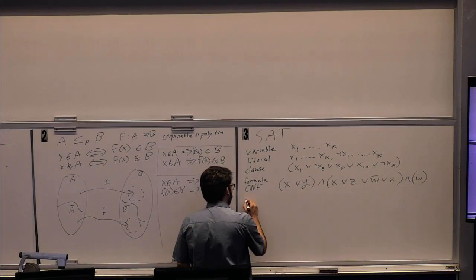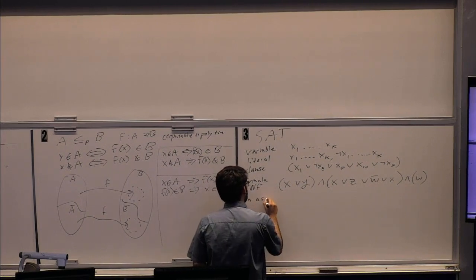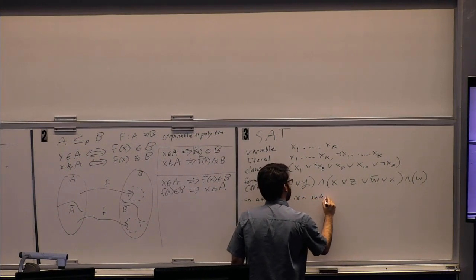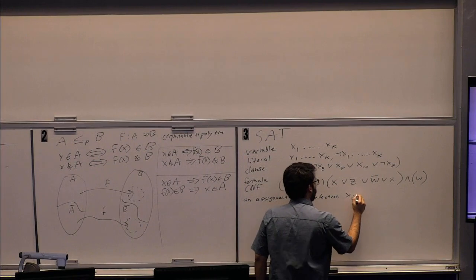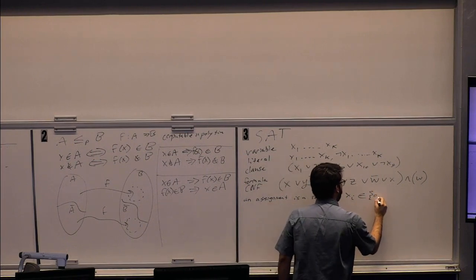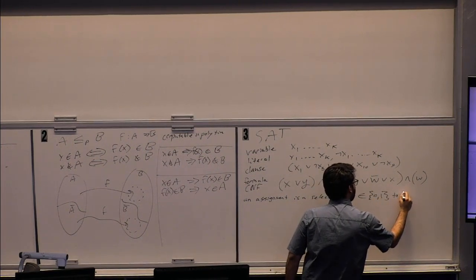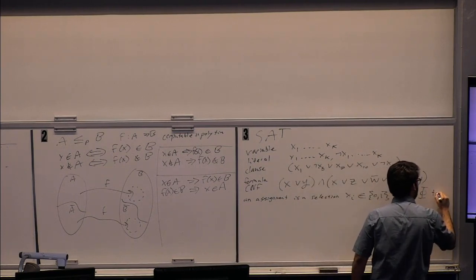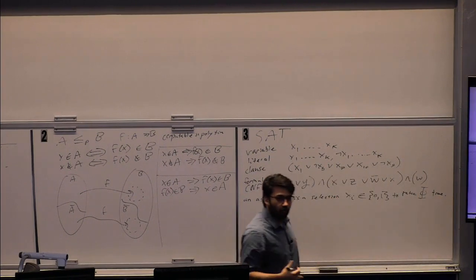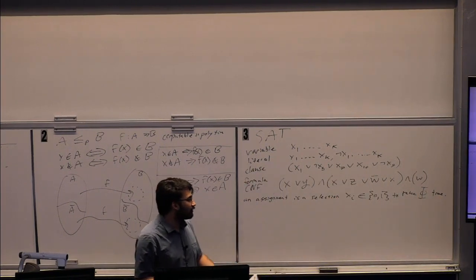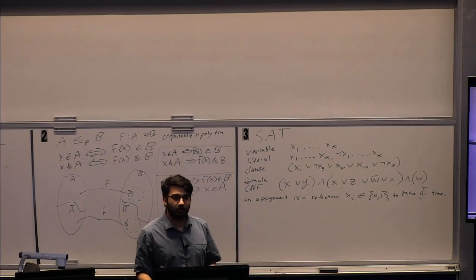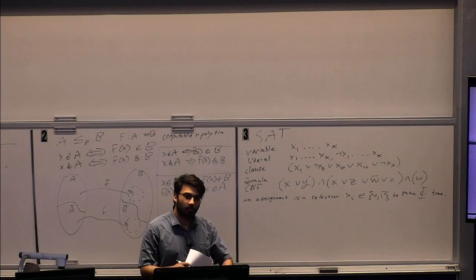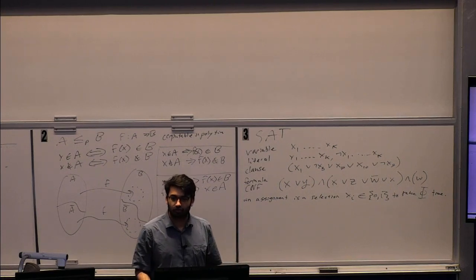So an assignment to a formula is a selection of each xi as 0 or 1 to make the formula phi true. Right? So a formula has an assignment. Actually, we could say false even. But a true assignment to a formula is one where you can assign the variables to 1 or 0, true or false. You compute the ANDs, the ORs, the NOTs, and the formula outputs true.